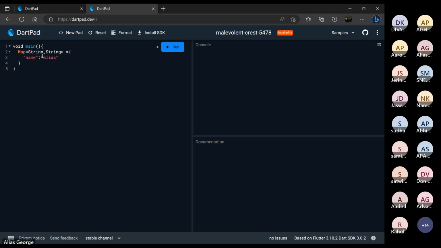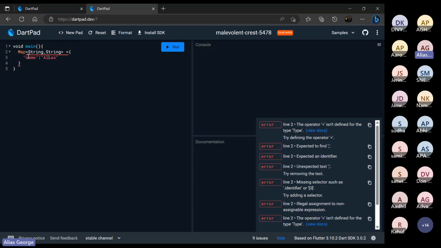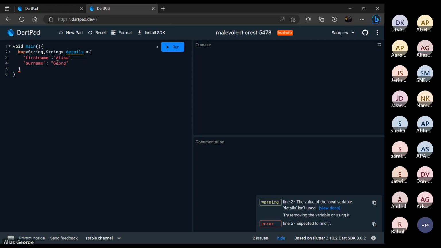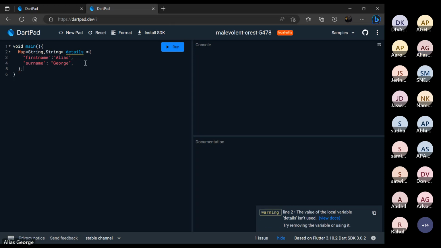Name alias. So just wait, okay. I'll be writing this one. First name alias, comma, Name. Similarly, this is the data type, and I should give the variable name, right? Details. Surname is George, and this would end with the semicolon, right?